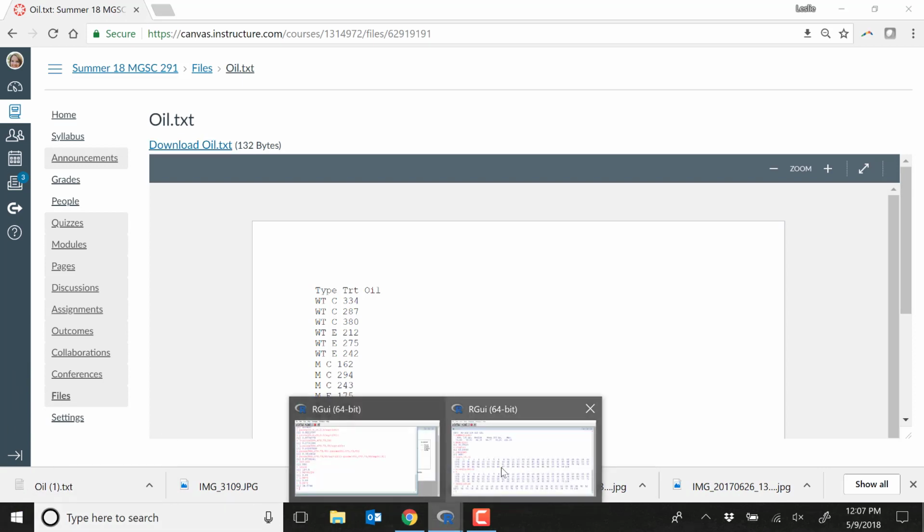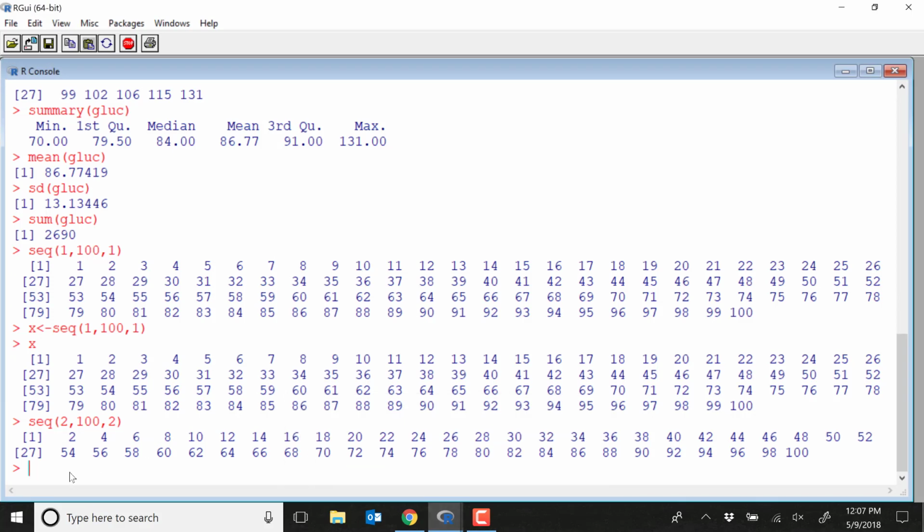I'm going to go back to R. And let's say that I want to call that data set in and work with it. Probably the easiest way to teach you to call a data set in is to name it something. So let's call it oil data. And I'm defining an object called oil data, so I'm going to use my less than dash. And I'm going to do read.table.